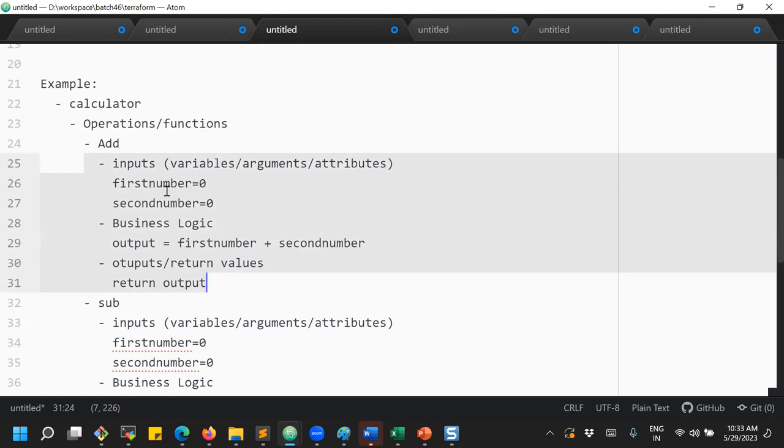Programming wise, how do you convert these statements into shell or Python? That is a later story. But first of all, if you don't understand this, then you cannot write it in shell or Python. Now you need to have the clarity on that. What is the thing that is required to perform it? If you have that clarity, then you can come back to writing the scripts.